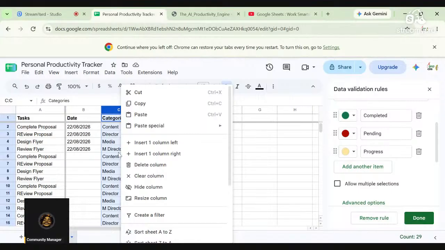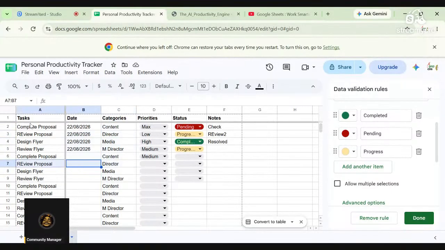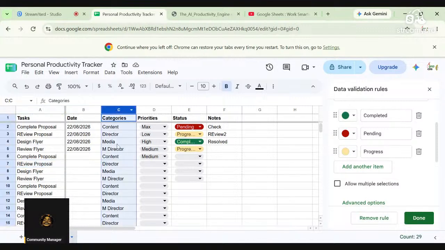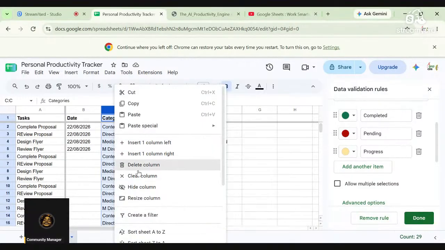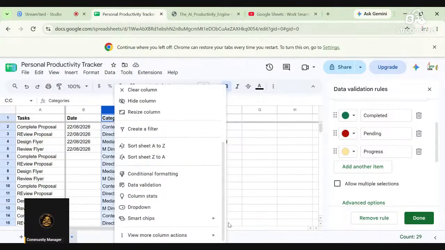Let's say we want to sort only content, the category, the content team, what are their works. So we want to review only the content team. How do we do that? We do that by sorting them out.